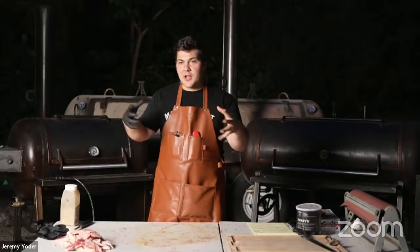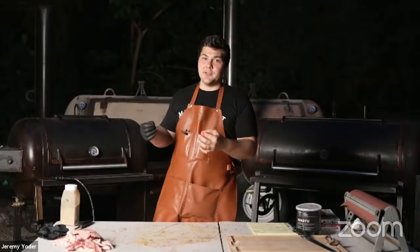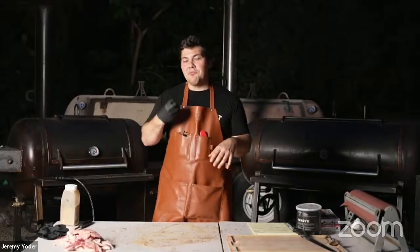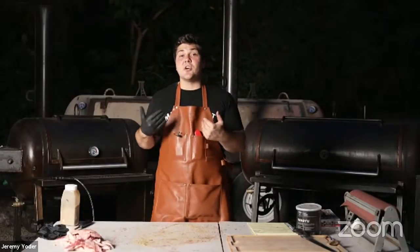And so you're losing water, but concentrating the flavor. Now, one of the reasons dry aged beef is so popular is because the flavor is concentrated and it's a more profound flavor on the palate. I think that with a brisket, that process is also valuable.